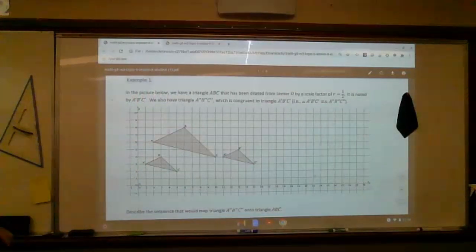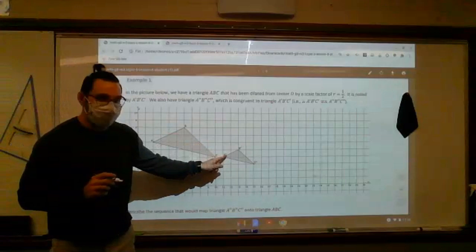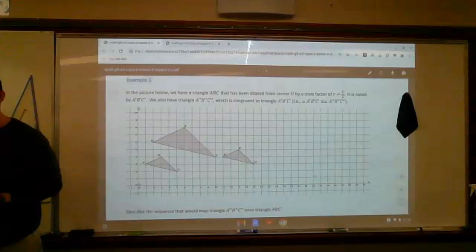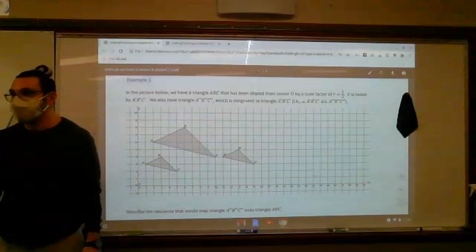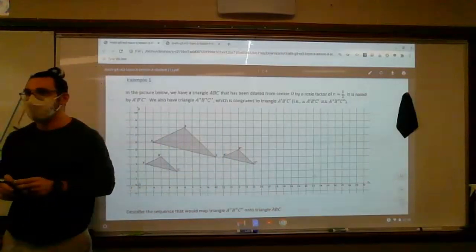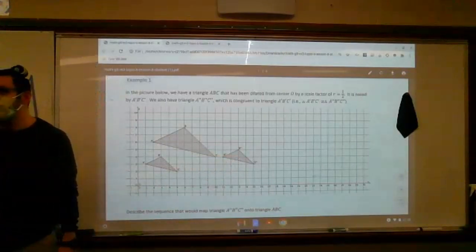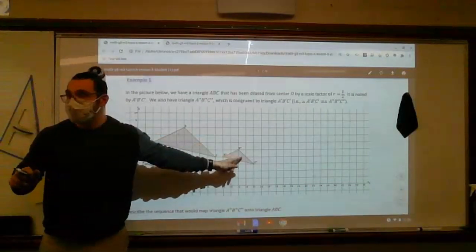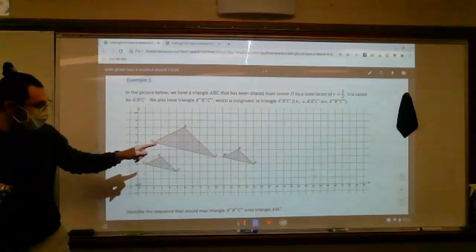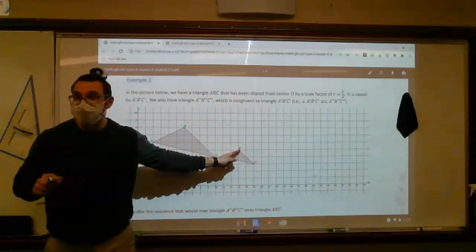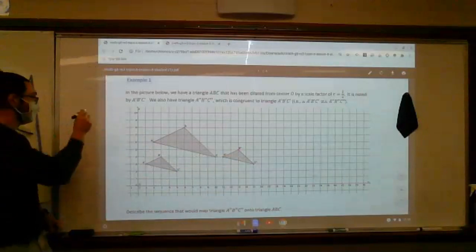Fair enough? Okay. We are trying to go from A double prime, B double prime, C double prime, back to this big original triangle. Questions on that? I'm trying to take this one back to this one. Let's talk about things that need to happen. Is this triangle in the same place as this triangle? No. Is this triangle in the same place as this triangle? No. When we go in reverse order, we need to physically go in reverse order. Can I go from this triangle straight to the double primes? No, I had to go from this triangle to the primes to the double primes. So if I'm going in reverse order, I have to go from the double primes back which way? To the primes. Aha! Step one.